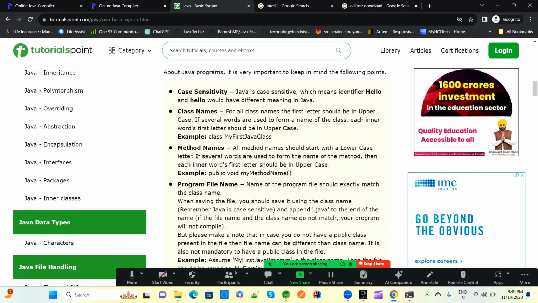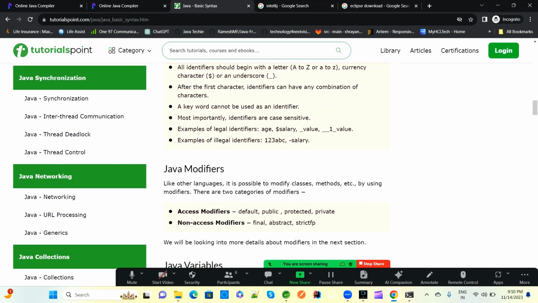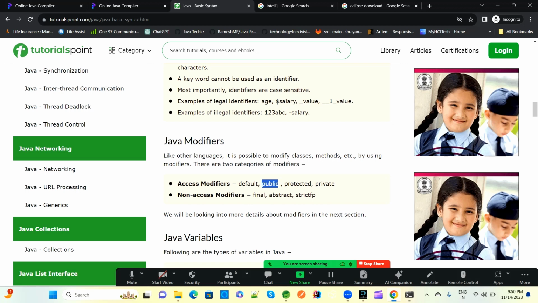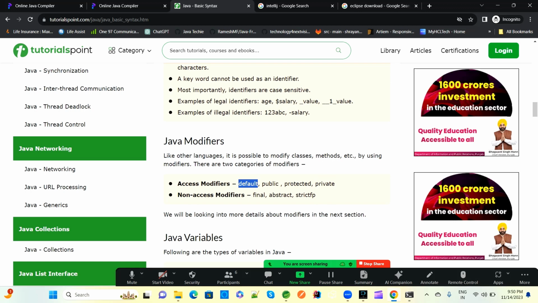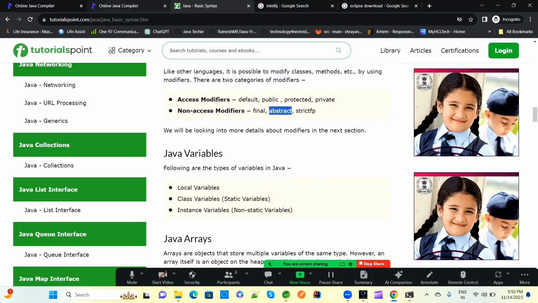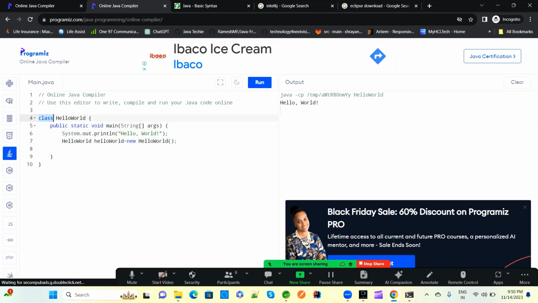this syntax we have covered till now, and after that we have many things, like identifiers, whatever we are using, and what all the modifiers are. Right now we showed you this main method is public. Some things will have protected, something will have private, something will have default. So when to use each access modifier, and abstract and all. And what all the variables are. Whatever we have seen here, these are the class level variable, the local variable, the static variable. A static variable we can use anywhere, local inside this method, class inside the class.